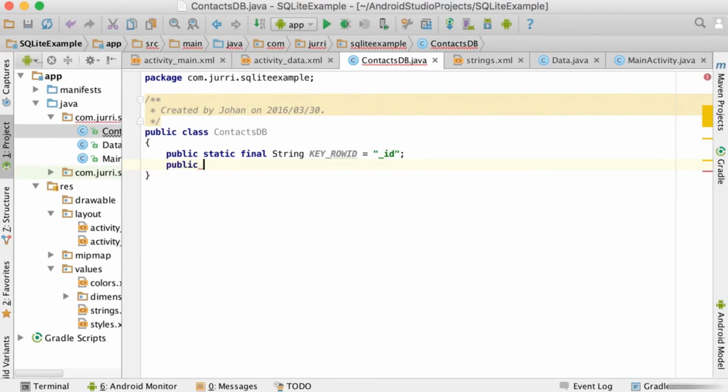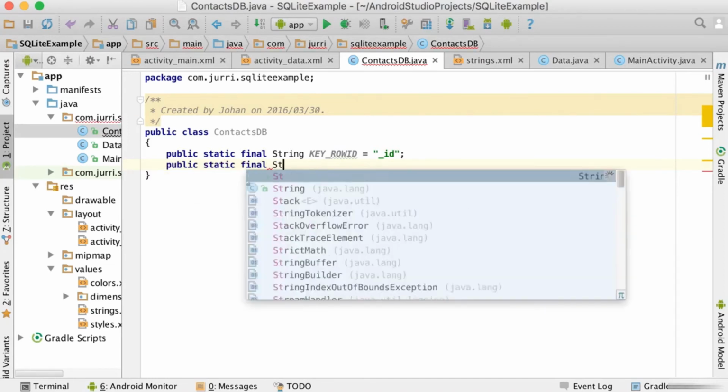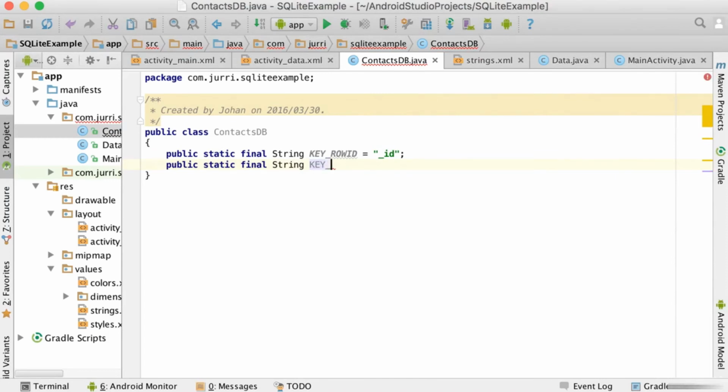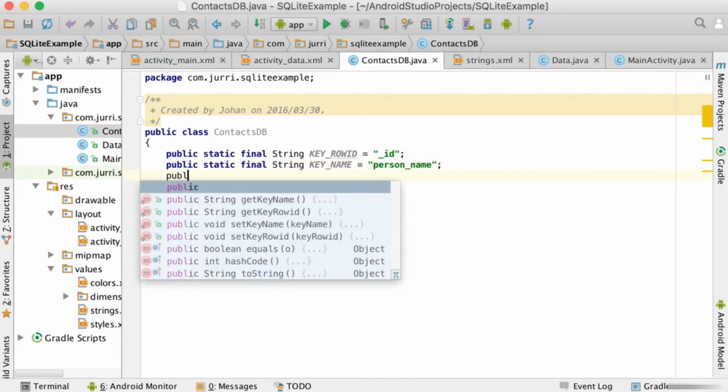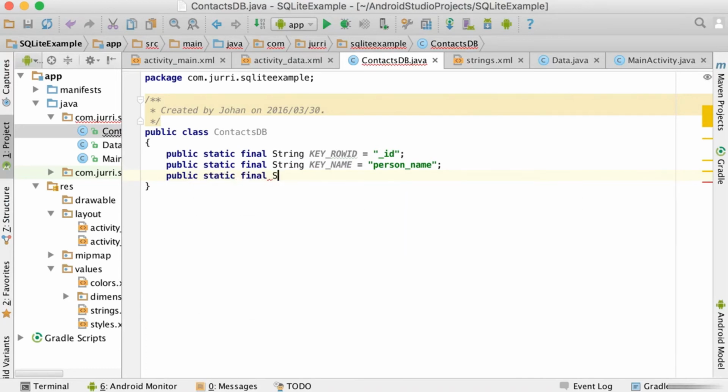Then the second column name, public static final String KEY_NAME, and then that column name we said should be person_name. And then we're going to create the next column, so it's going to be public static final String KEY_CELL. And then we're just going to declare it same as the Excel spreadsheet one with an underscore. Now very important, it will give you a problem if you do not use this underscore. So for something that does not have an underscore in it, like for instance person name, just make sure that you actually include an underscore. For somewhat odd reason, this doesn't work if you do not include the underscores. So please make sure that you add the underscore.